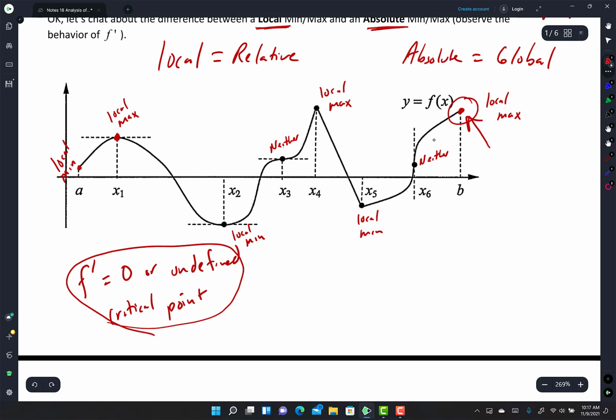Does that make sense? In my ideology, the way I see it, I don't see any other point. I see that as the highest point on the right-hand side, don't you? I call that a local max. This right here on this left-hand side, that endpoint, that's the lowest point I see in that vicinity. I call that a local min.